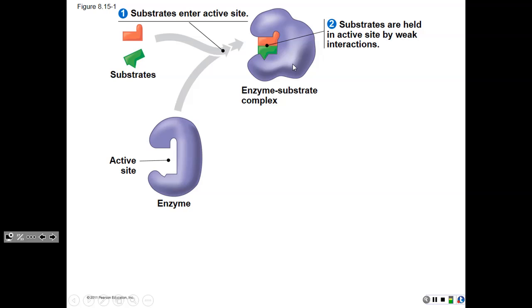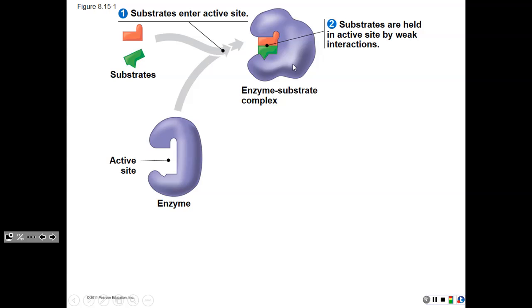If they came together, if those two molecules, the red thing and the green thing, hit each other at just the right angle, with just the right speed, temperature is what we're talking about. If they came together in just the right way, bam, you make a product. Everything's cool. The reaction takes place. If this is an energetically favorable reaction, you can have that happen without the enzyme there. But check out what goes on when the enzyme's there.